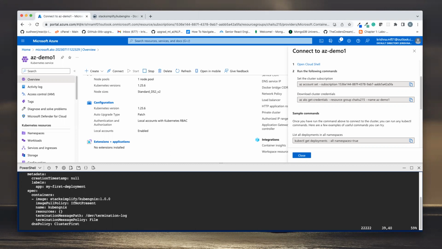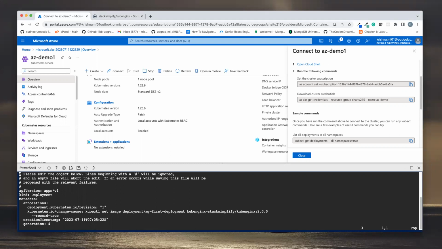Okay, so you can edit it to version 2 or 3, whatever you want.